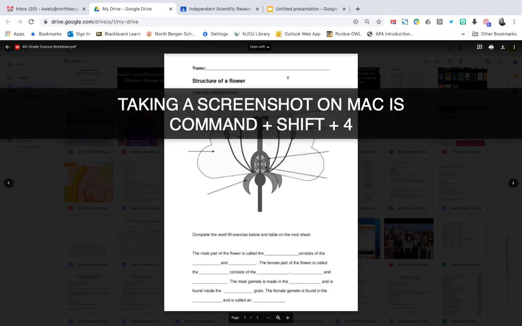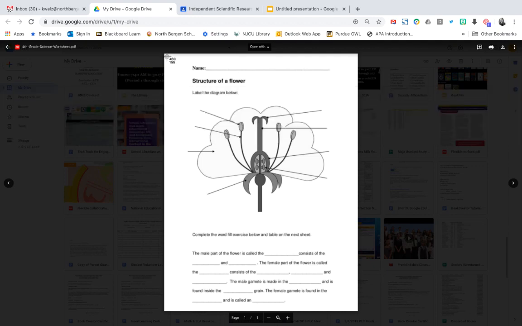And then take a screenshot of this photo. I'm using a Mac, so I just click Command Shift and then 4, and then I'm just going to take a picture of this worksheet. Now you can see this worksheet saved to my computer. It's most likely on my desktop. Keep in mind that I have attached links in this video description on how to take a screenshot on a Windows computer or a Chromebook. So this screenshot actually saved to my computer, so always remember you have to have an image of the worksheet.